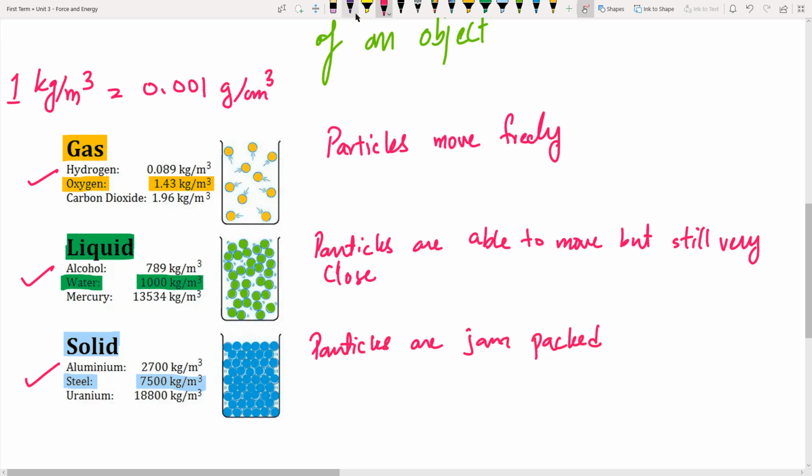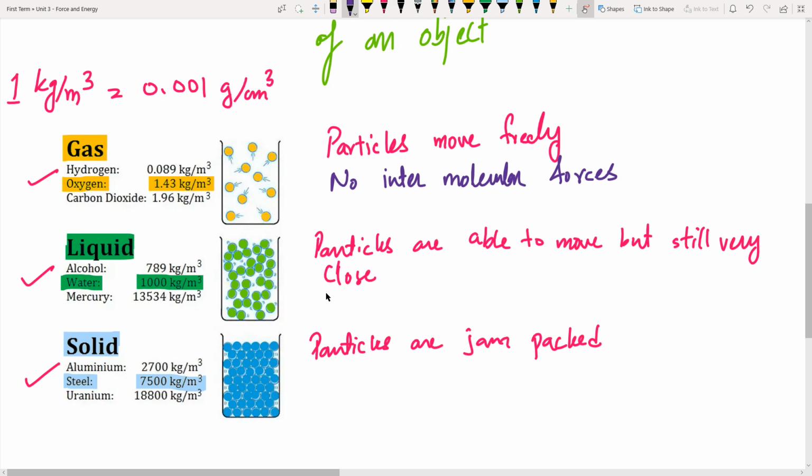And when we talk about the movement, over here they're free to move. They have no intermolecular forces, right? Since it's a gas, it is supposed to be in molecules. Other than the noble gases, no intermolecular forces. That means there are no attractive forces for these particles to stay stuck to each other.